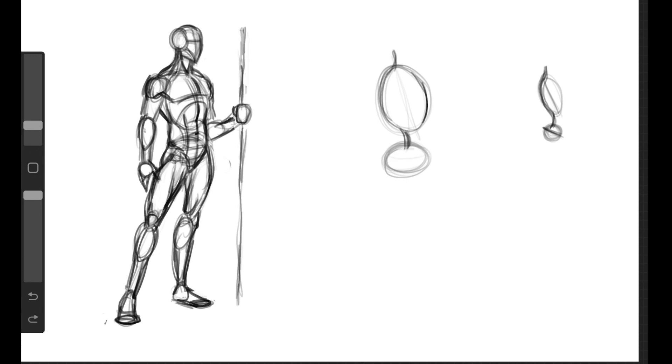The circle kind of shows the top of the pelvis - it's almost like a cutaway, which we'll also do on the head as you'll see. We'll make this a little bit lower and then have these two lines indicate where the legs are going to plug in. Another thing to keep in mind is where your center line is. I've kind of got my center line right there, but I'm going to change that because I want to give it a little bit more of a three-quarter twist. I'll put my center line in first, which is usually a helpful practice.